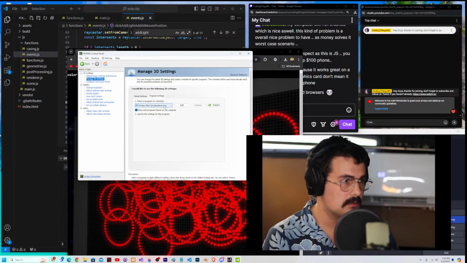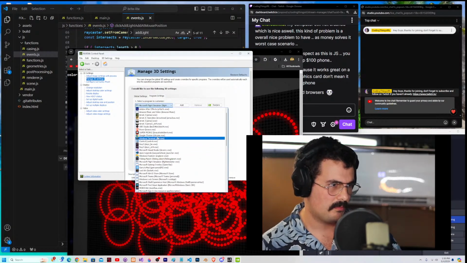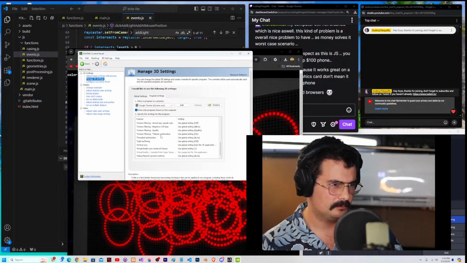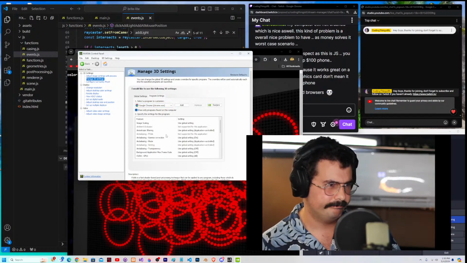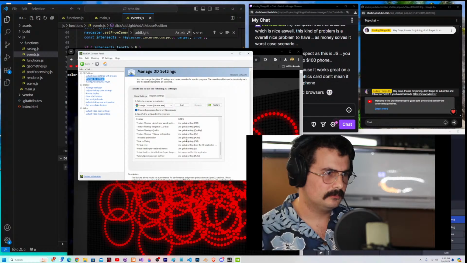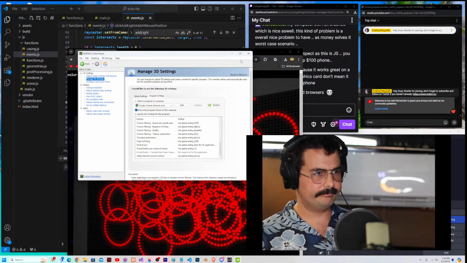Chrome. Where's Chrome? There it is. Google Chrome. It is using the GPU. It is. Well, that settles that.